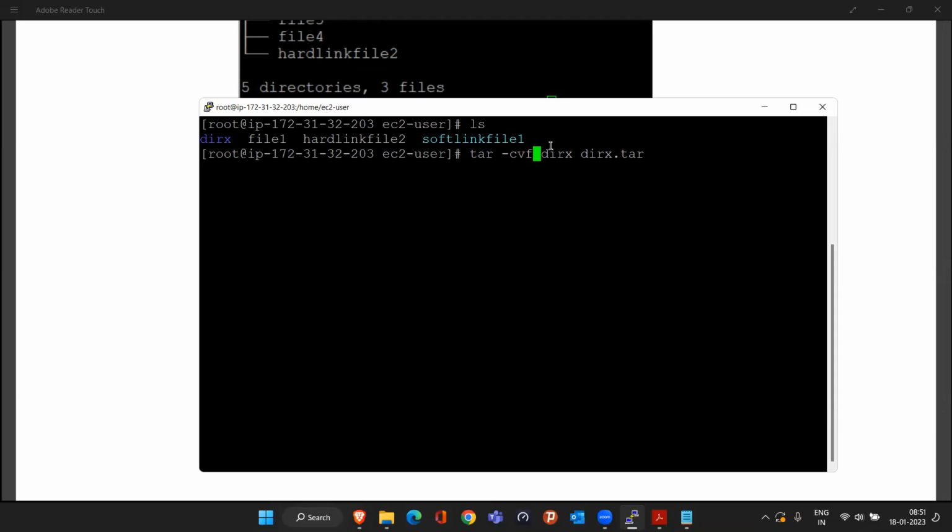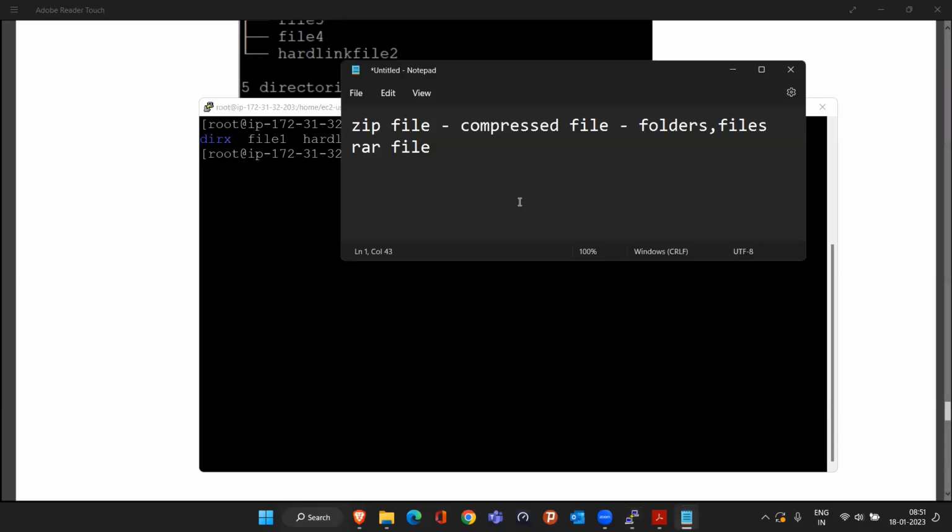And we have to add F also. Like we always use the command rm -rf, if you remember. I already explained this command many times. F was helping you to not press Y every time. Because if you don't use F, every time it will ask, do you want to delete this file? Again, you have to press Y.